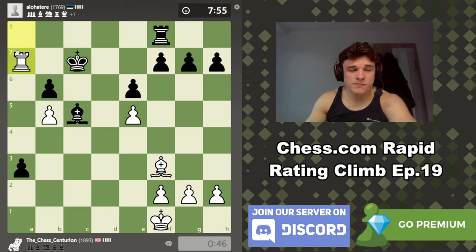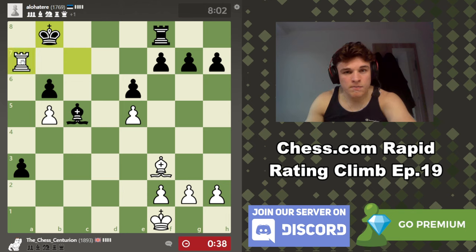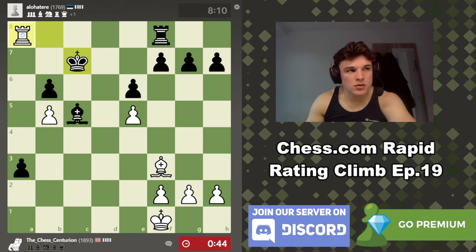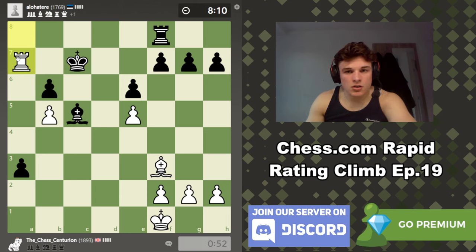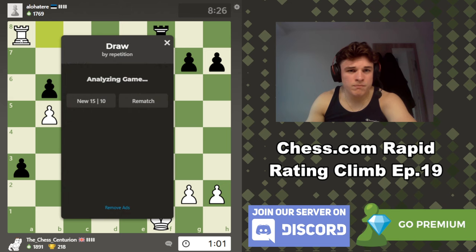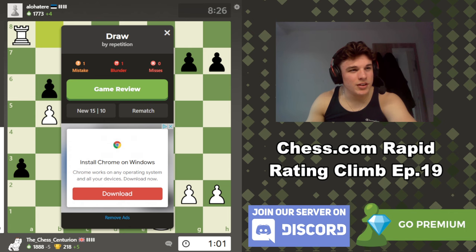Check. If king c8, don't blunder with bishop b7 check because then king b8 wins a piece. Yeah, we've got nothing better. Frustrating, but probably as well as we can do without just throwing the game. If I play on here, I lose, so that's a draw. Let's check the game analysis and see if I missed anything.